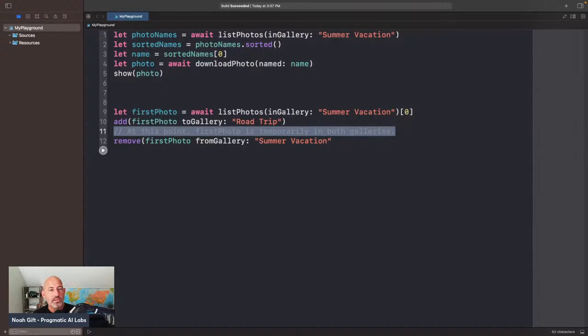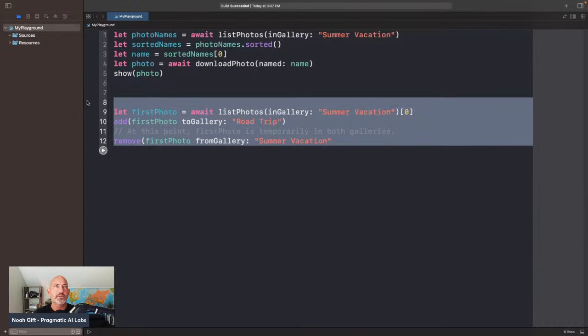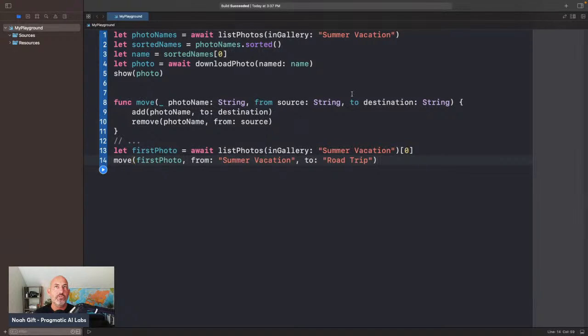And there's no way to run other code between the call to add gallery and remove gallery. During that time, the first photo appears in both galleries, breaking one of the app's invariants. And to make it even clearer, the chunk of code must not have an await, and you can refactor it into a synchronous function. And how would that synchronous function look? If we went through here, it would look something like that, right? Here's a move, go through here, add the photo, remove the photo, let first photo await, and then go ahead and move it.